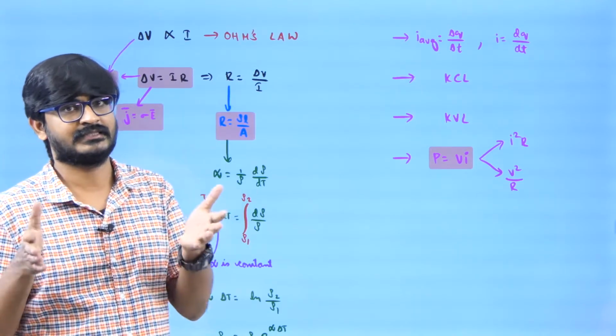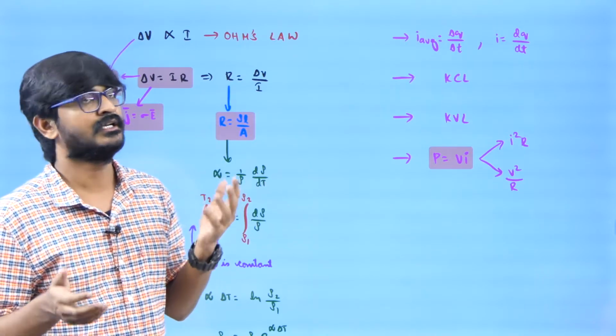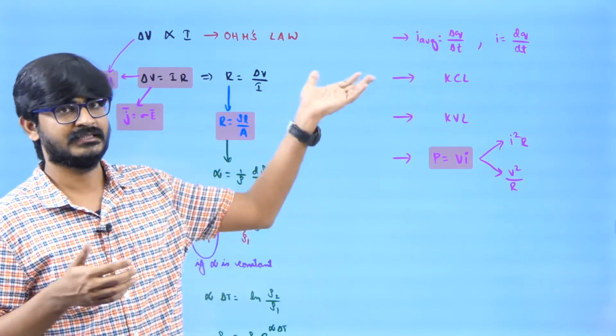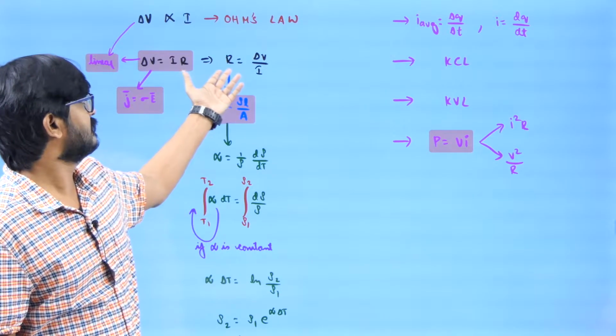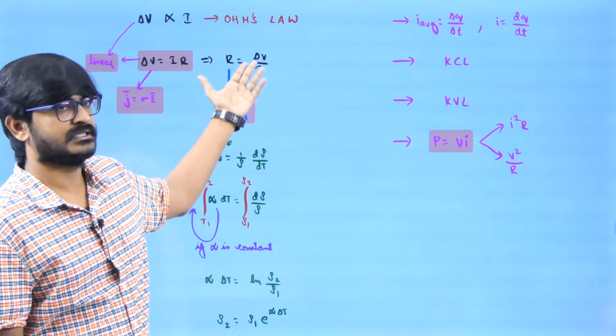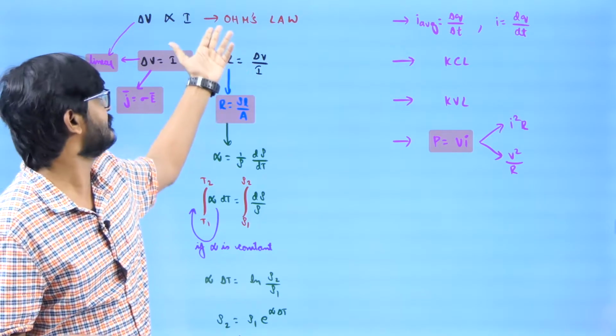When you take some material and apply potential difference, then the current will be proportional to the potential difference, or when you plot the V versus I graph, it must be a straight line, right? So from there you'll be getting V equal to IR, where resistance is defined as potential difference by current. So this is what we will be doing to define resistance, but this is Ohm's law, right?